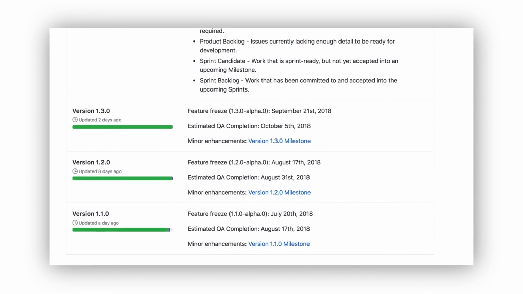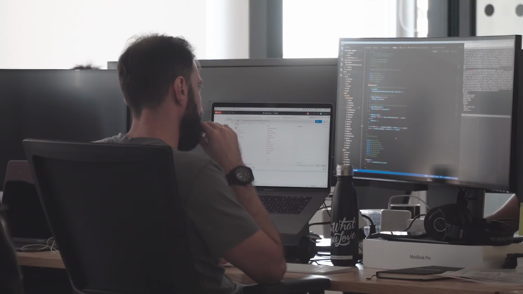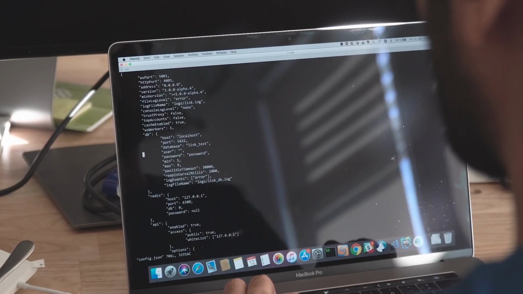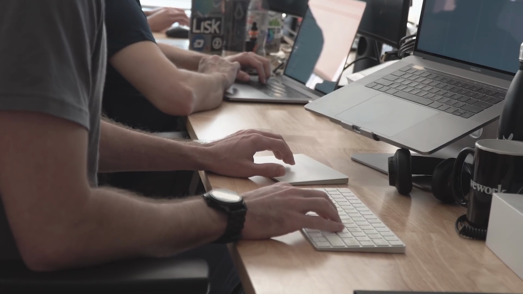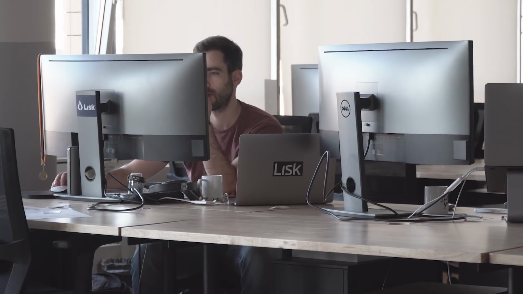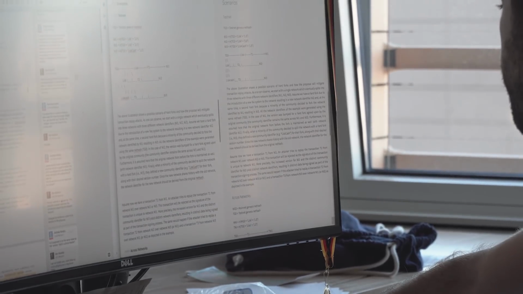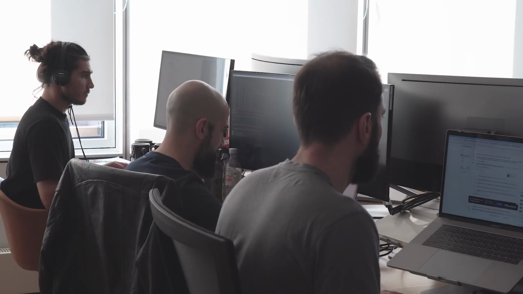Worth mentioning is the New Relic optional instrumentation that you can use to have a deep insight into what's going on within your API and database layer of queries. Together with the science team, the developers of Lisk Core are working very closely to provide the highest industry standards for the new upcoming milestones.